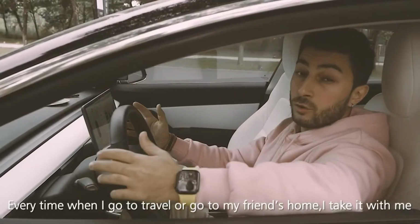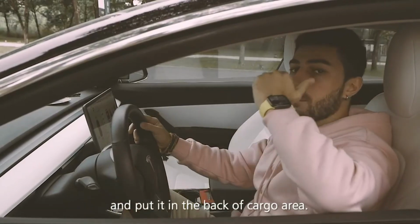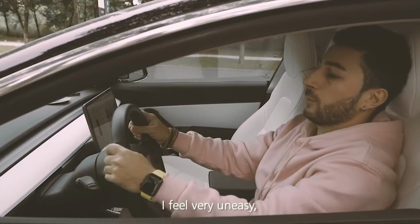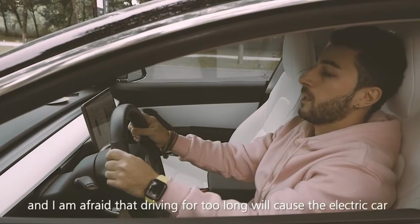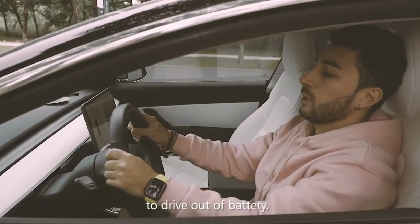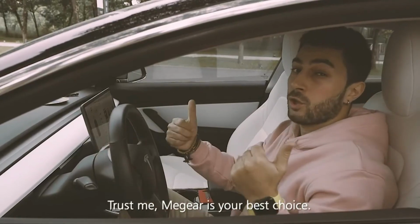Every time when I go to travel or go to my friend's house, I take it with me and put it in the back of the cargo area. Sometimes I forget to bring it. I feel very uneasy, because I like to drive around with my friends, and I'm afraid that driving for long will cause the electric car to run out of battery. Trust me, MEGEAR is your best choice.